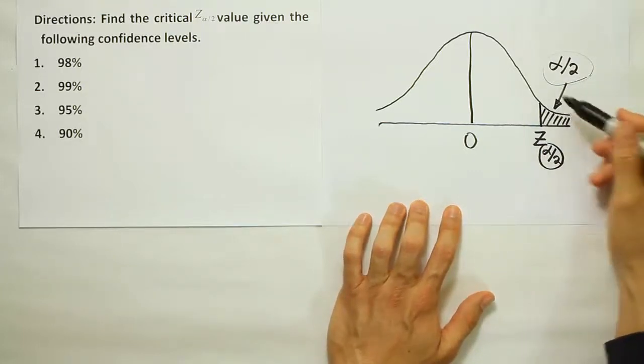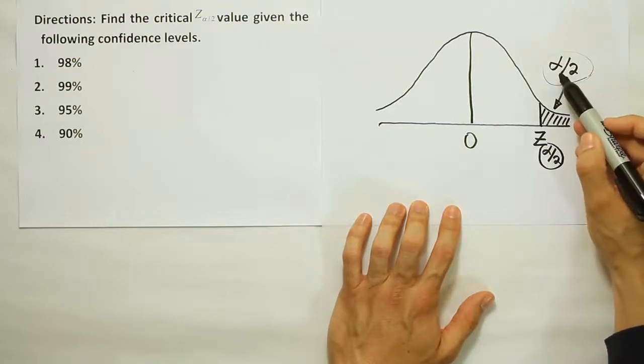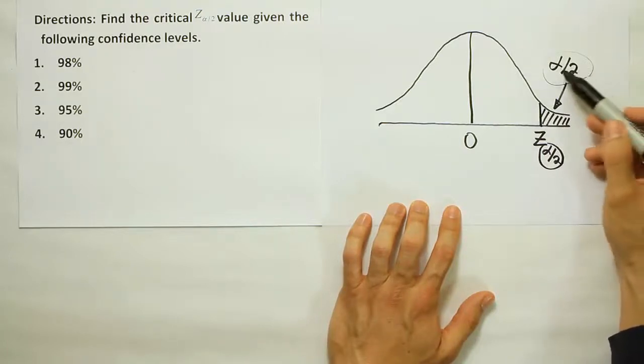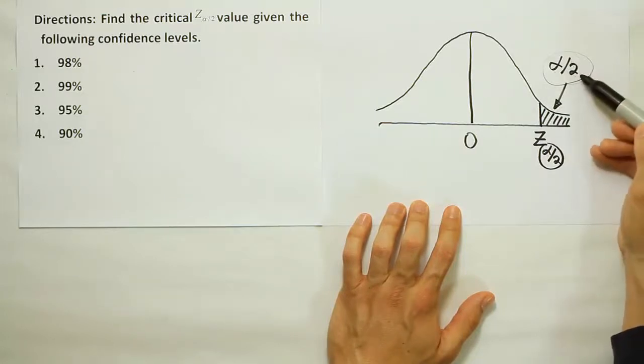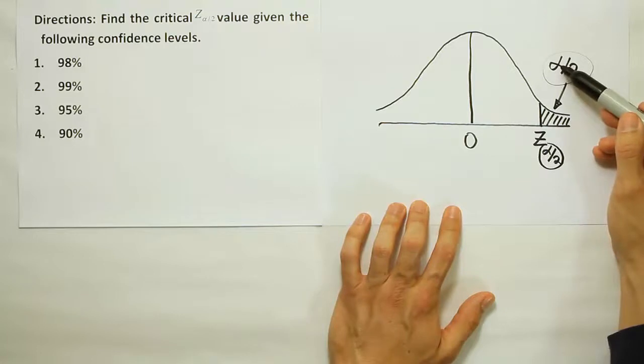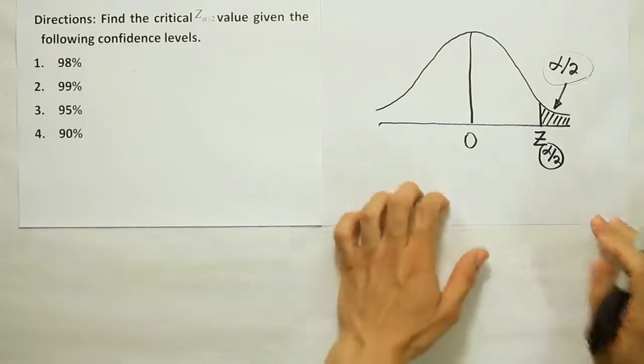Now for our T-table, we need to know how much area is in the tail. If we can just figure out what alpha is, we can certainly figure out what alpha by 2 is, right? Let me say I told you that alpha was 20%. Of course, half of alpha is then 10%. So it's pretty easy if we know what alpha is. The question is how do we figure out alpha?